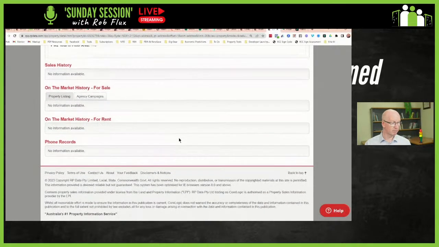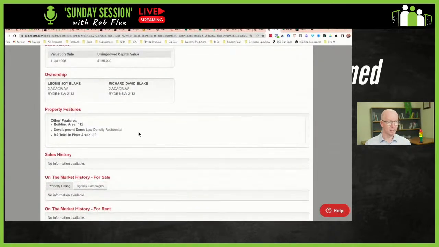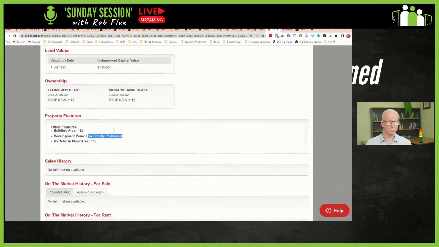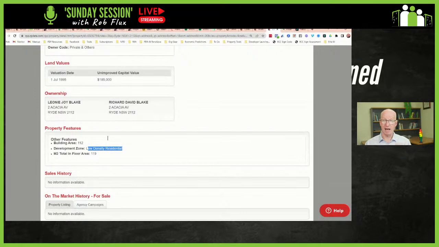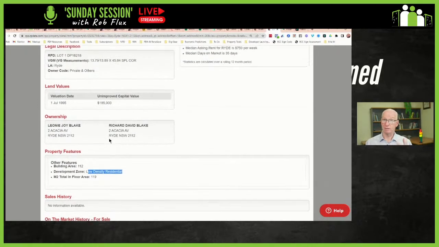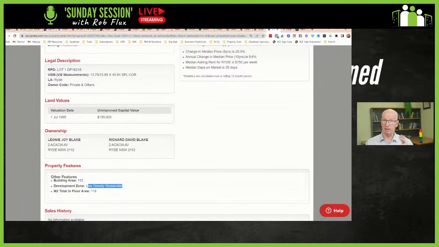And yet if I actually go to any one of these individual properties, then as I scroll down here, now in this particular information instance, it's low density residential is what it is, okay? So now they've given this a generic zoning name. So this being New South Wales, that should have been an R number, R1, R2, R3. They've just genericized it. So the data from a zoning perspective is a little bit hit and miss in RPData. And so you don't always get what it is that you're expecting to get. So they've grabbed it from a data source and not necessarily cleansed it as well as you would like to think, okay?